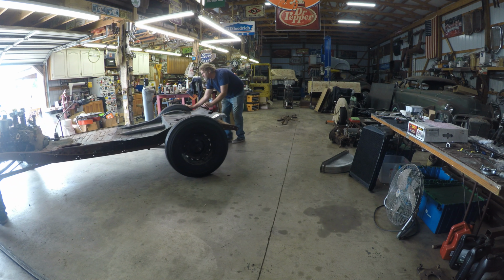Up, y'all? Been working on this. We got a floor in there now. Check it out. I bought the floor from a guy in Kansas off of the ham, and he ended up having a pretty decent floor. Wasn't bad. The front was cut out like this with just the rails on the side.